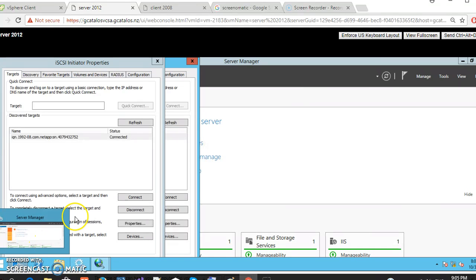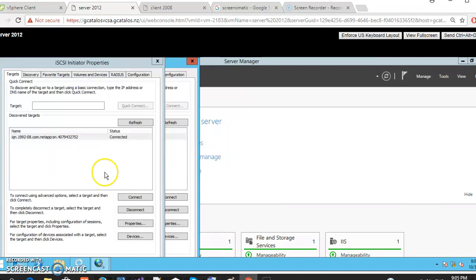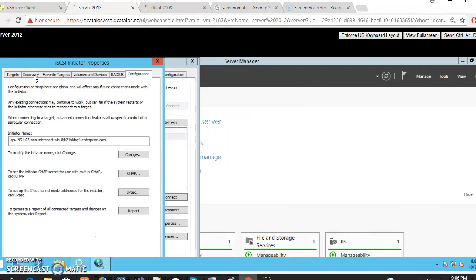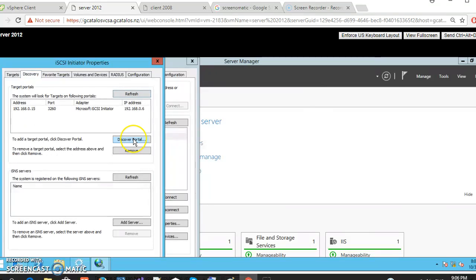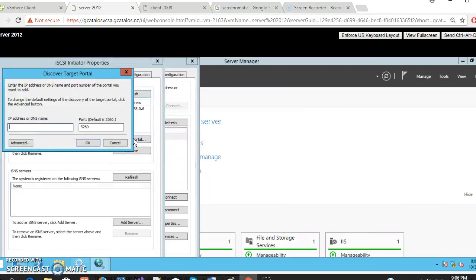After you get that window, click on the configuration tab and have a look at the initiator name field. Now click on discover and click on discover portal. After clicking that button, you have to enter the IP address of the computer you want to connect to.